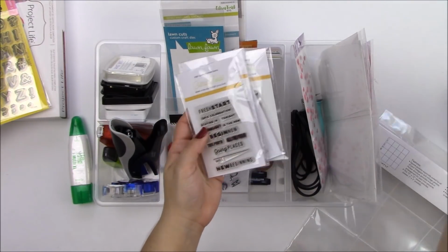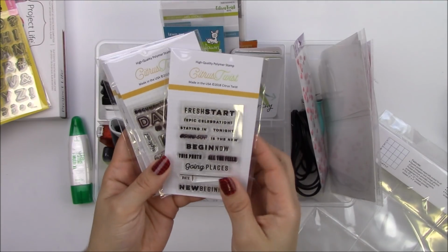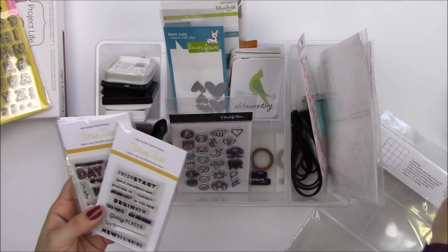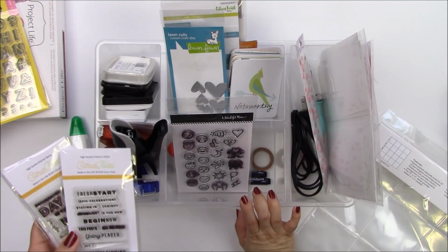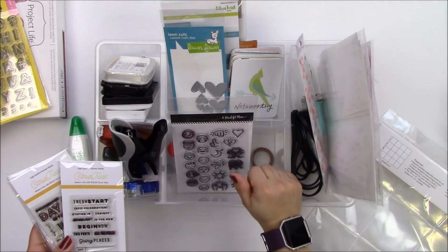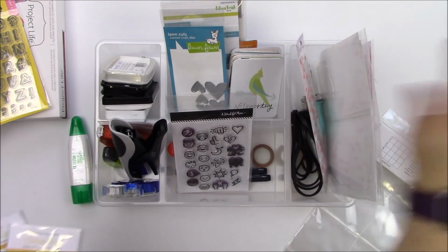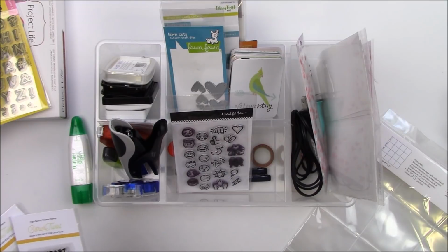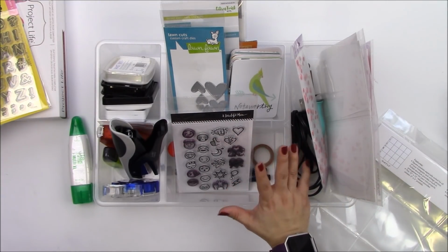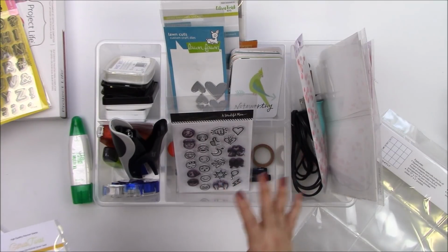These are from past kits. I love the ones from Citrus Twist. They're small, so I can keep them right to the side. I have another Antonia's tray to keep everything sort of organized, and it helps a lot if you're like me, that throws everything around and it looks like a disaster area. Getting one of these trays is a really good idea. They're like $3, something like that. Really good.